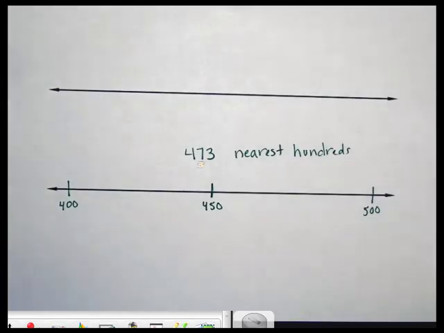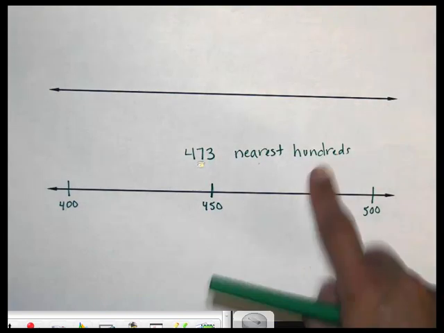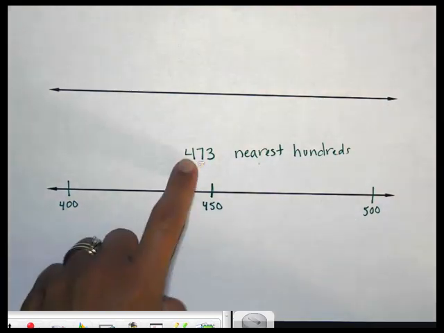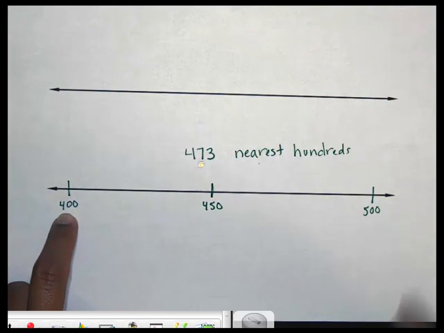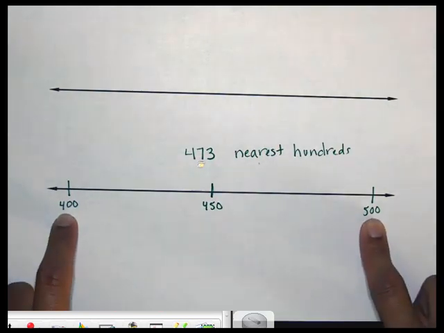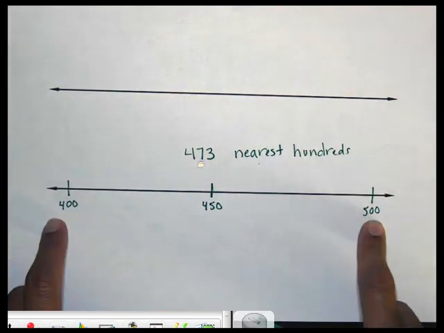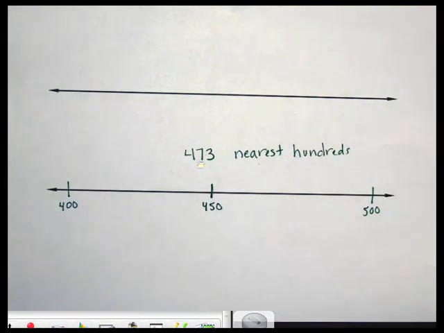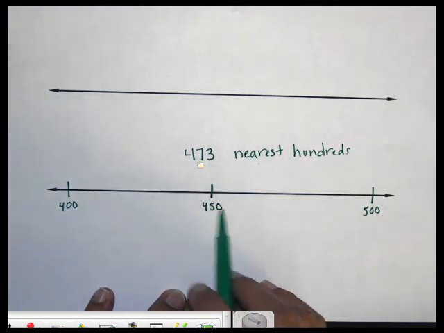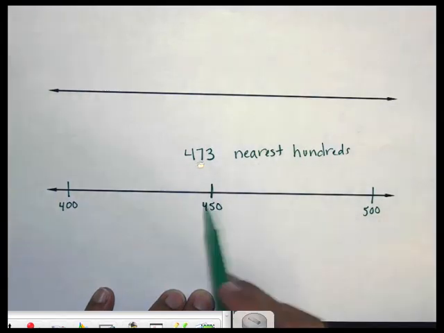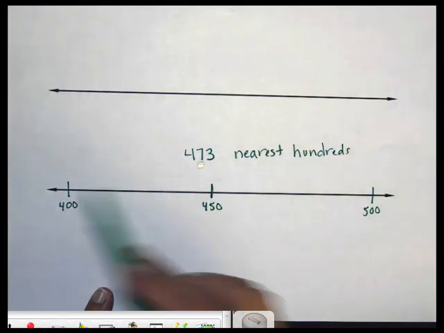Alright, so now we're going to use a number line to show you how you can also round numbers. We're going to take this number 473 and we're going to round it to the nearest hundreds. So I know that this has a 4 in the hundreds place, so I put 400 on my number line. I know that when I'm counting by hundreds, the next one would be 500. I am going to put my benchmark fraction of 450 because it's halfway in between the two. And I'm not really necessarily using rounding rules, but I'm thinking about where the number 473 falls on the line, because if it falls past 450, I'm automatically going to round up to 500. If it's smaller than 450, I'm going to round down to the 400.